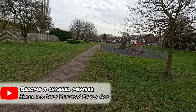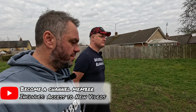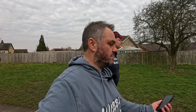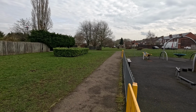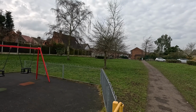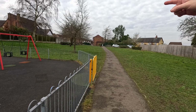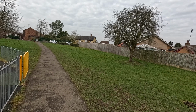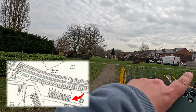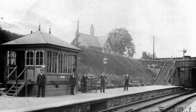So it's just a park now. And apart from part of a wall that we'll show you in a minute, I don't think there's any remains of this station. It's just been levelled up. You'd never know. I guess there's a station house, but I can't obviously see it from here. There's nothing that sticks out, unless it's the white one there. It's been redone a little bit because it's just above where the cutting was, but I can't see an obvious one at all. We commented last time on that row of terraced houses we could see on the maps. And you can see on that old photograph, just in front of the bridge, there was a footbridge as well going between the platforms.